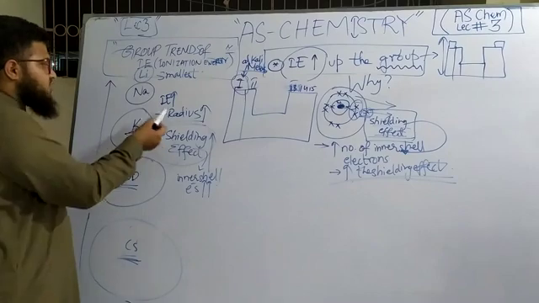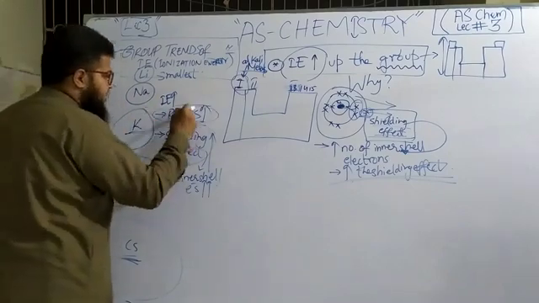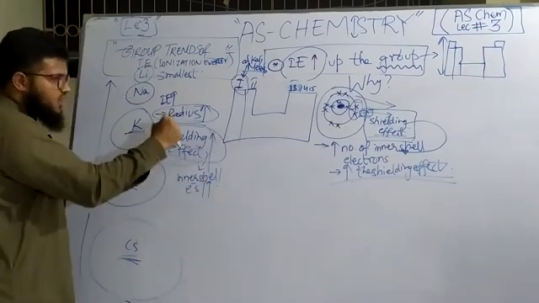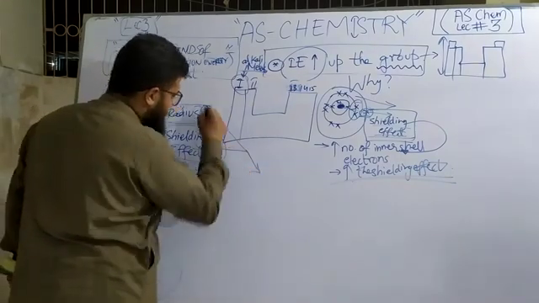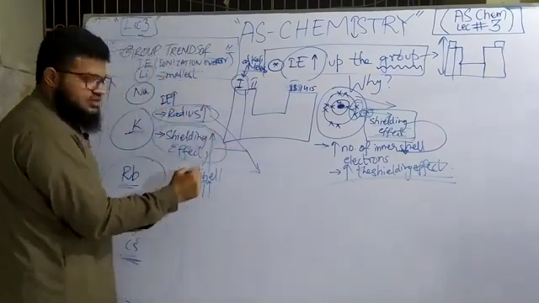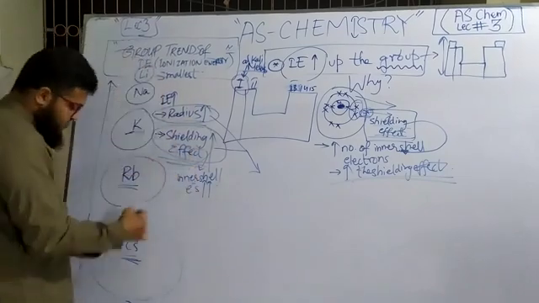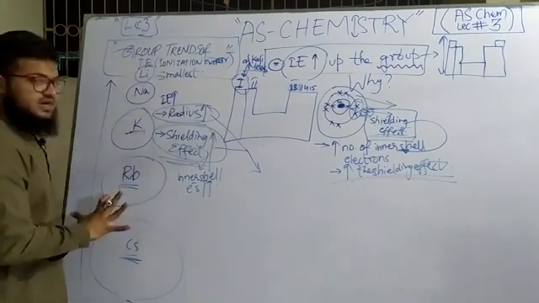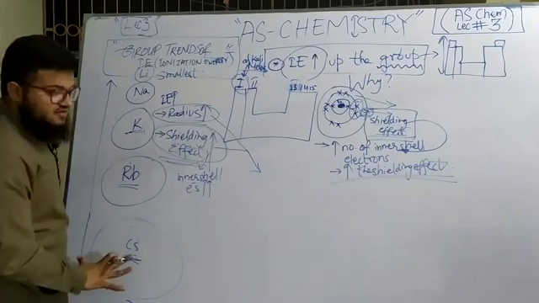Now, these are the two reasons why the ionization energy changes as you go up or down the group. Since we are discussing going down the group, what is going to be the result of the increase in radius and the increase in shielding effect? These are the two factors that change when we go down the group. Going down the group increases the atomic size. Going down the group increases the shielding effect.